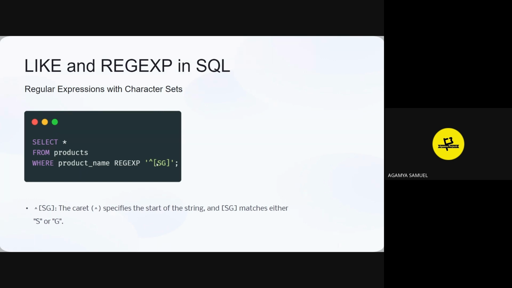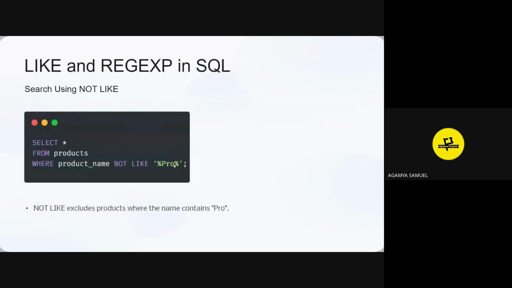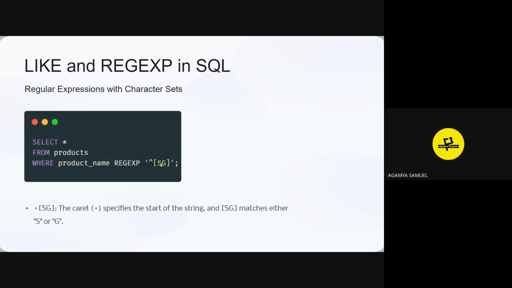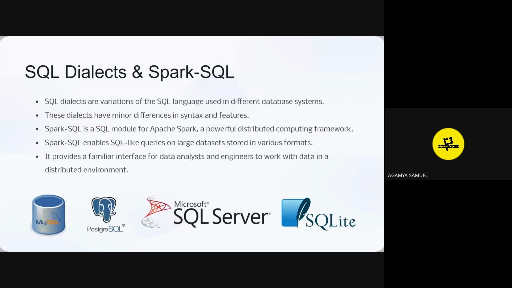So it will try to match the characters S or G. For example, if you saw here with the Pro and Max, if we want a single character like S or G, it will search all the strings which have S and G in it, starting with S and G, because they respectively start with S or G.